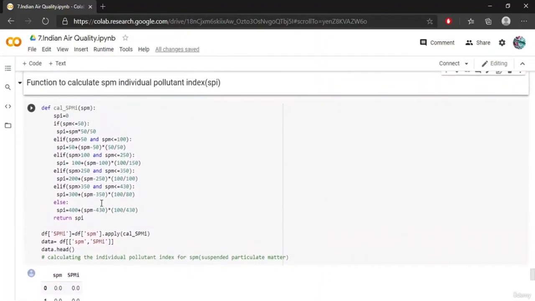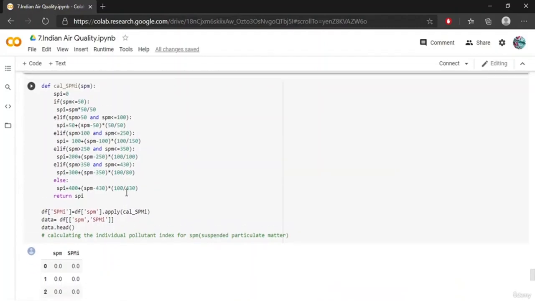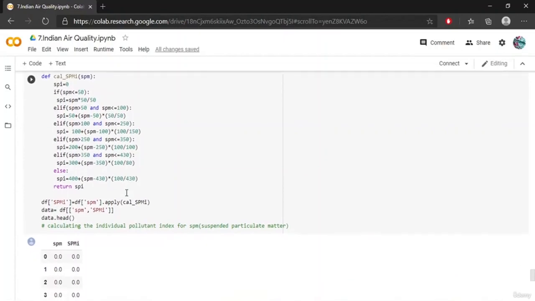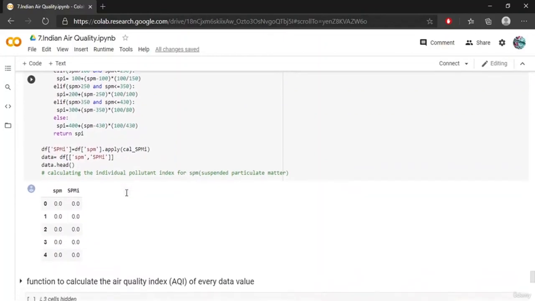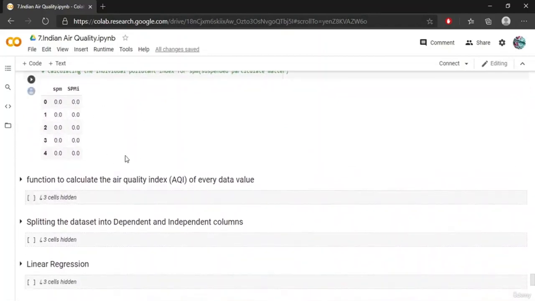And this is the defined function for calculating the individual pollutant index for SPM, or the suspended particulate matter. Again, we gave a range, and using that we used a formula to calculate the SPMI, or the individual pollutant index for SPM. And because there were null values, you can see that there are a lot of zeros present in that particular column.